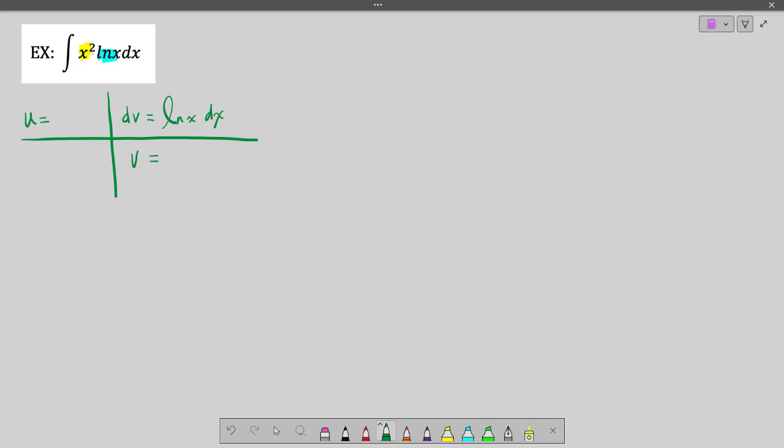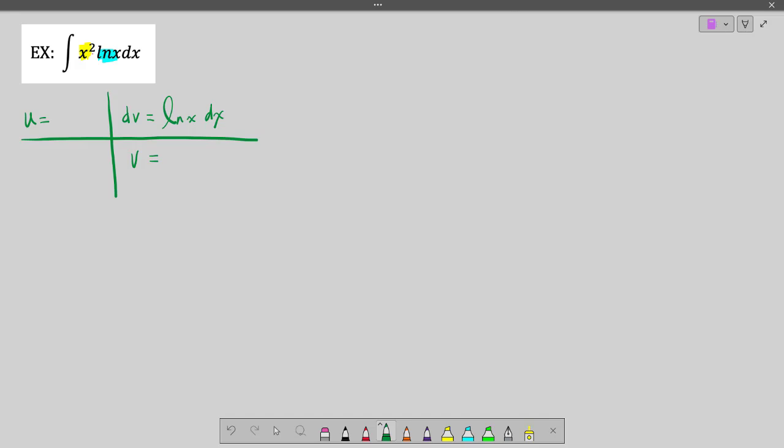Maxwell, you do? Isn't it 1 over x? What's that? Am I confused? Isn't it 1 over x? Is that the integral of natural log x? That's the derivative. That's the derivative, okay. It's super easy to make that mistake because every time we see ln x, we sort of think, oh, derivative is 1 over x. But here we're integrating. And this is what makes integration hard, is that we see common functions that we don't know how to integrate. You do not know how to integrate natural log of x yet.